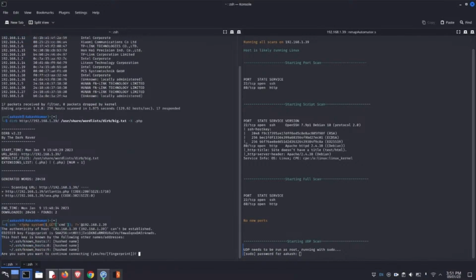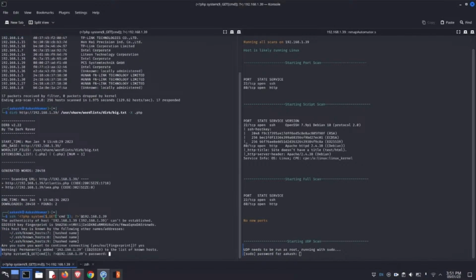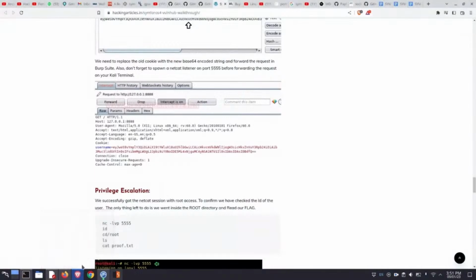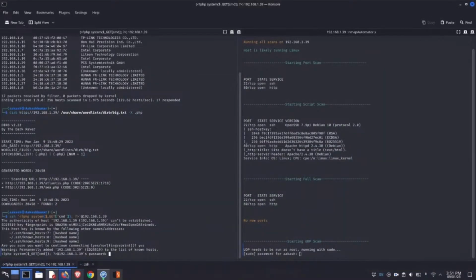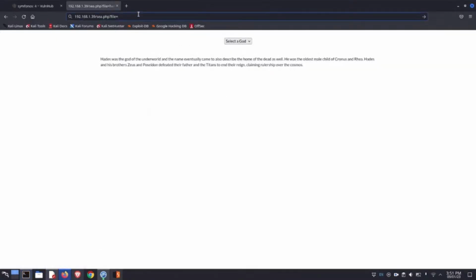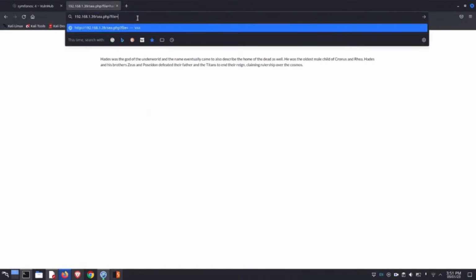After that, we don't know about the password. So let's check again. Before the SSH poisoning, we are executing one more thing.